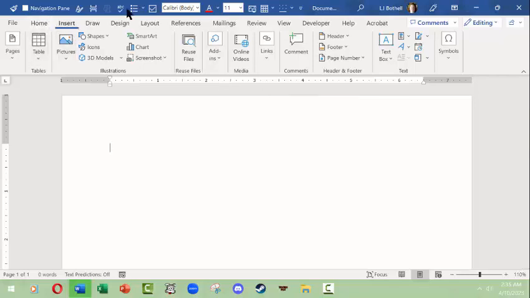In here, before we go through the ribbon, because there's so much, let's step back down to the status bar. The status bar will tell you how many pages are in the document and where you are, how many words you've typed. I currently have text predictions off. I do little things to try to just save memory on my computer. There will be other things that show up here if you set or change settings that affect your program.